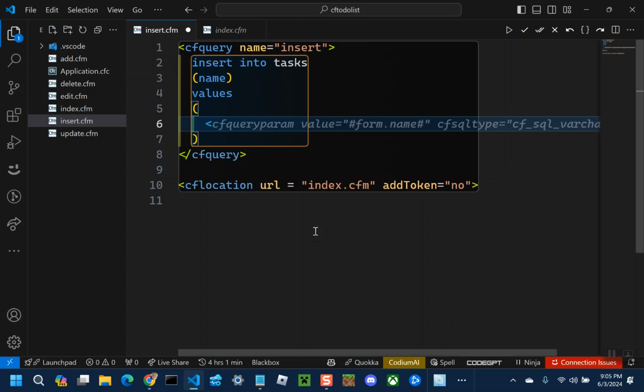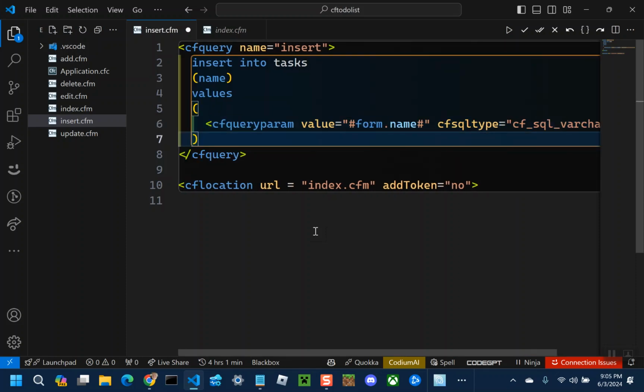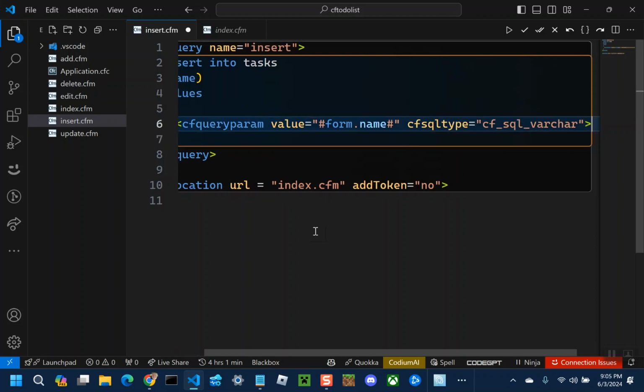So what you want to do is this CF query param, and you want to be able to do varchar, because the name is a varchar, it's a string, and varchar is for the string. Now you can do a search and look at Adobe's website or some other websites and get a list of all the different CF SQL types.